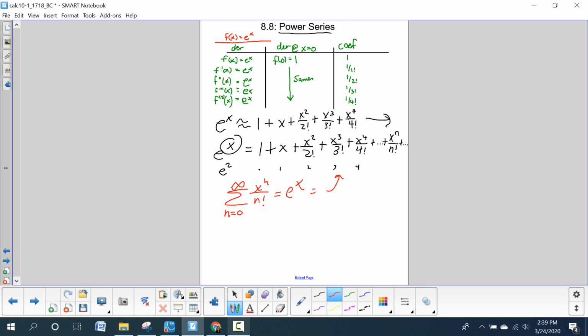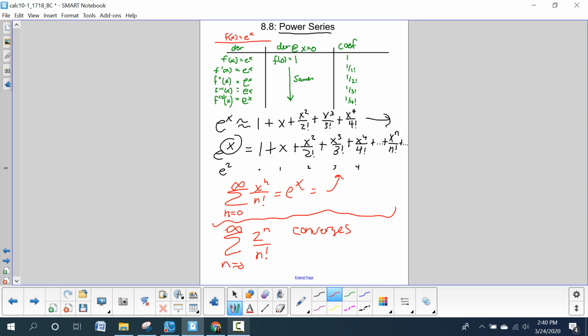If I asked you, for example, if I gave you this and said 2 to the n over n factorial, does this converge or diverge? Well, you'd have to probably prove it, especially if it was on this year's AP exam, where you're going to have to definitely justify yourself and explain your reasoning. But I know that this converges. I could do the ratio test to figure that out, and do the n plus 1 term and the n term and all that stuff. But I know it converges because now I'm recognizing that this is just an x to the n over n factorial, where x is 2.